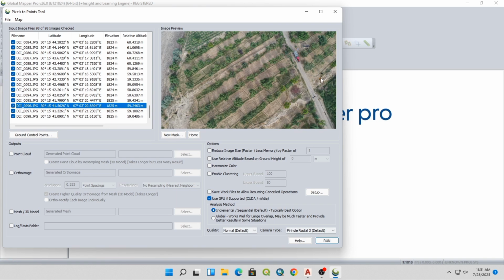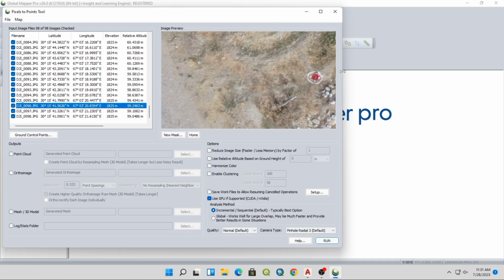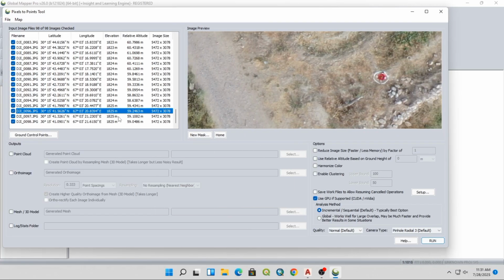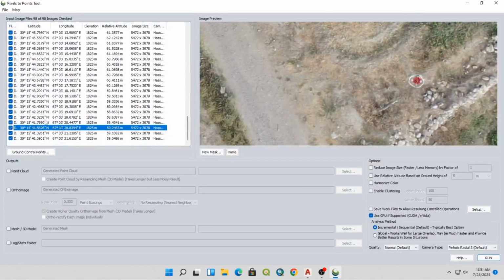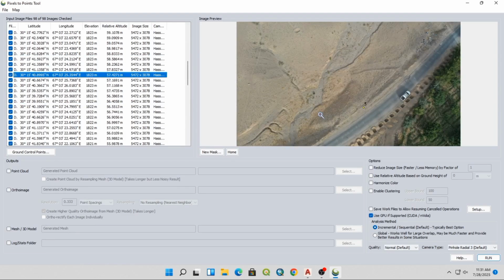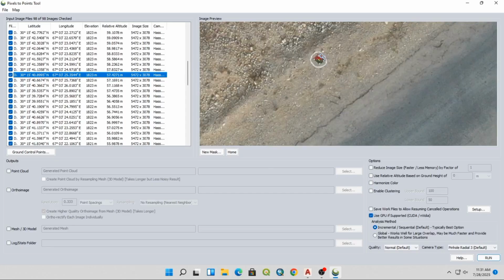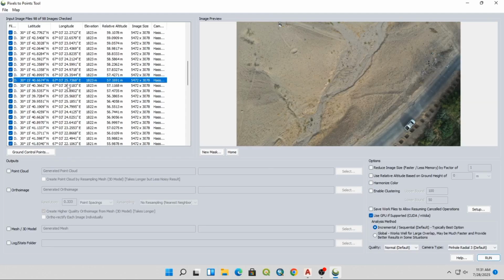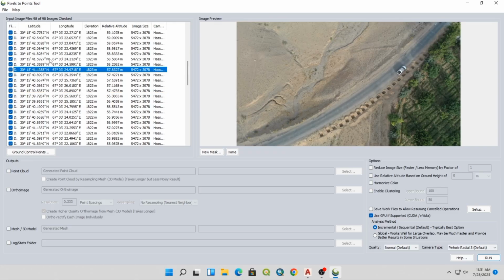So look here, there's a 7 number on the GCP. It's rightly placed on an image, and now we will start processing. So I am generating an ortho image. You can also generate a point cloud or mesh 3D model. So I am going for an ortho image. So we will verify our image in GCP. After that, I am starting the processing.